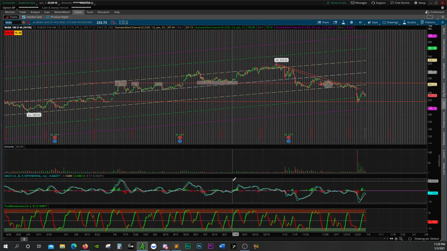I see Baba falling further, honestly. There's a couple of folks, I'm not going to name any names, people that I talk to on a regular basis, and they were saying Baba's going to pump. And it did pump, don't get me wrong. It did go to 240 plus, but it's coming back down now, and I think it's going to fall below 200. I think it's going to see the 190 area, personally.